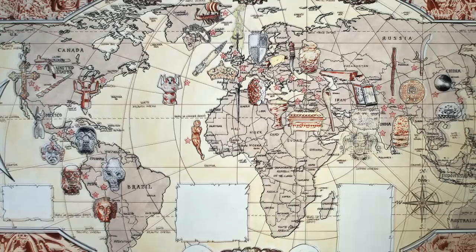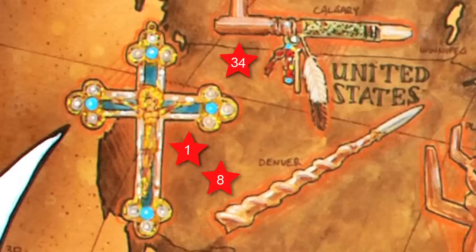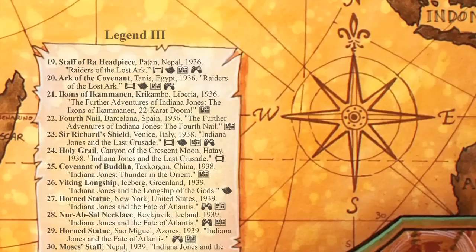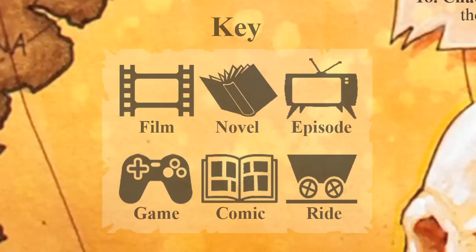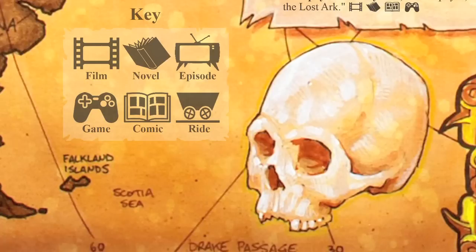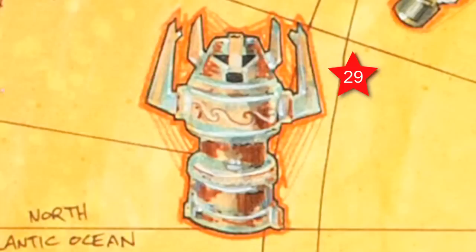I can now say I've painted every country in the world. With the end result, there are 36 different archaeological artifacts displayed. Each artifact is numbered chronologically at the location Indy discovered it. There are three legend sections that list information on the artifacts, including the name, city and country, year it was discovered, and the title of the story the artifact was found in. There are also symbols for each entry, and the key chart lets you decipher those symbols to see how the story was presented — be it film, novel, comic book, etc. In many cases, these artifacts and stories have been delivered on multiple platforms. For example, Indiana Jones and the Fate of Atlantis was first designed as a video game, but later it was also developed as a comic book.